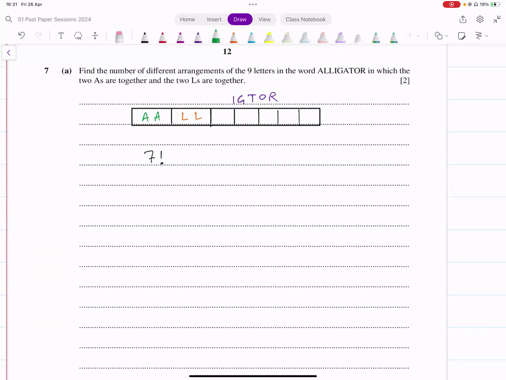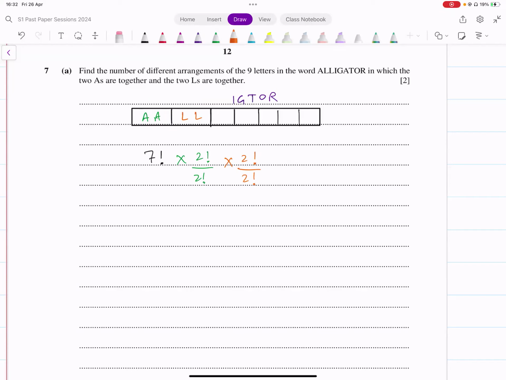If you want to think about arrangements of these letters as well, you can do that. It's not necessary because they're identical, but if you were to think about them, you would say number of ways of arranging A's is 2 factorial, but then both of them are identical. We divide by 2 factorial. And then similarly for L's, there are 2 letters, you say 2 factorial, but then both are identical. You divide by 2 factorial as well.